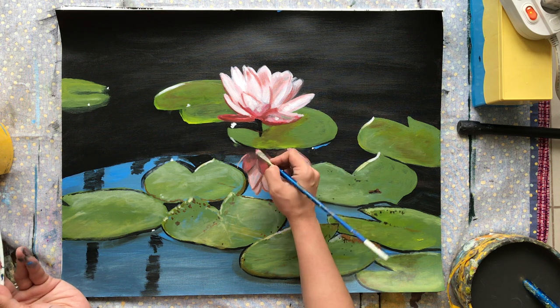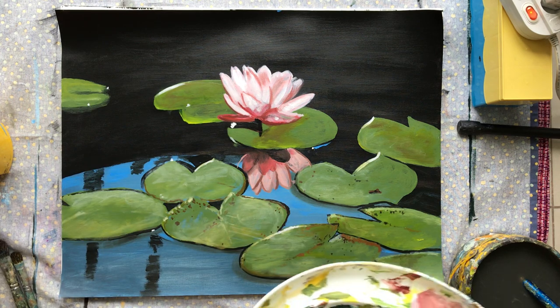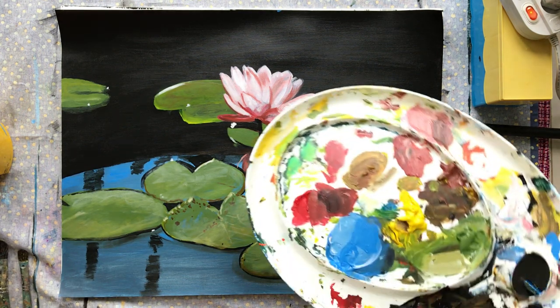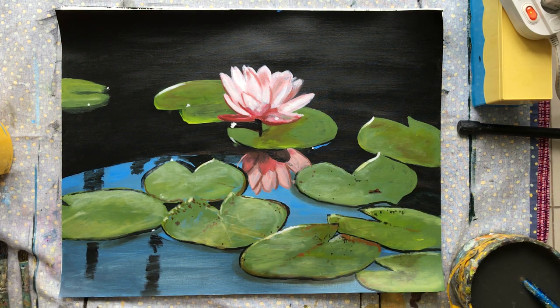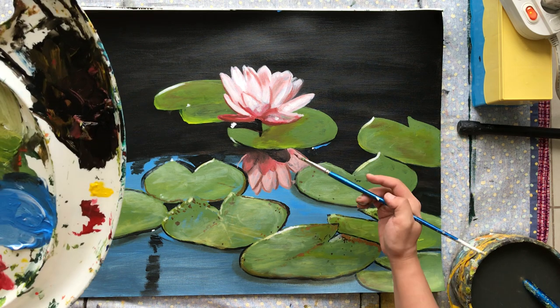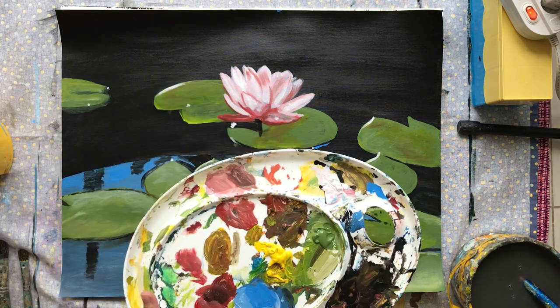I think the most challenging part for this painting is the flower and the reflection, but it looks nice. I like it. I really like it. So we're gonna go on now and continue with this. We're not gonna give up on this, guys.